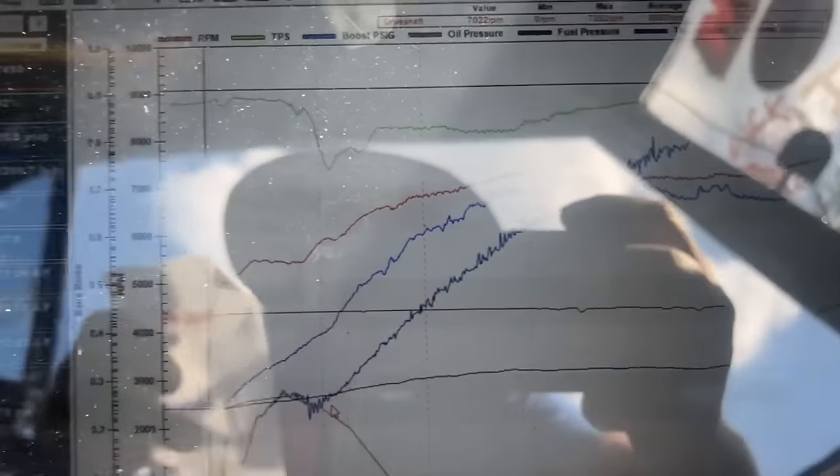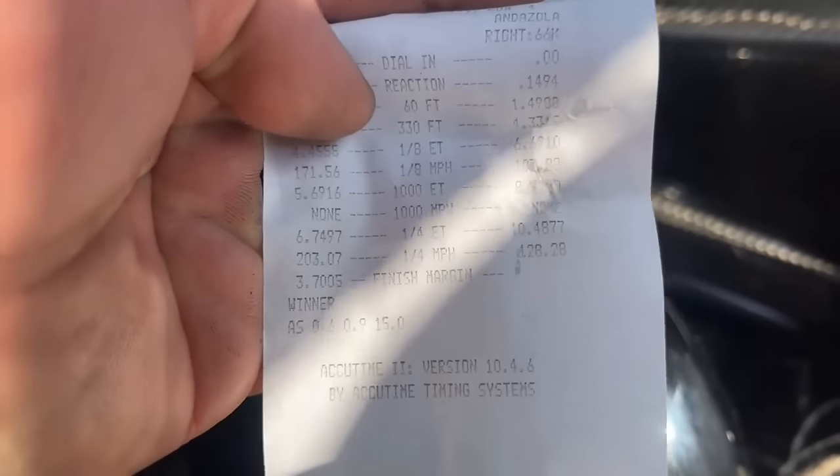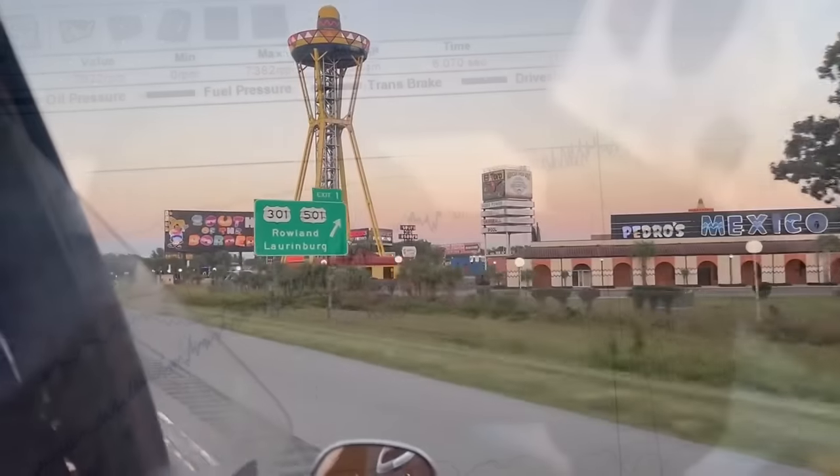We got 674, where is it at here, sorry, 674, 203 right there. That was him lifting at 6.0, so that's why the mile an hour is off. ET is not much different.